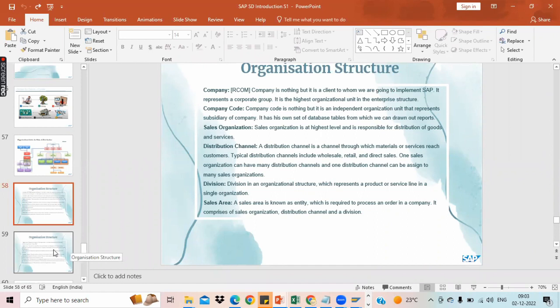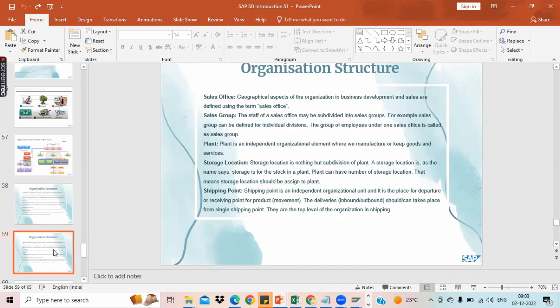Okay. So moving over to the sales office, it is a geographical aspect. It is something like a branch office based on the geography. If we have multiple branches, we will have multiple sales offices. We have to set up multiple sales offices. And a sales group is a group of individuals.